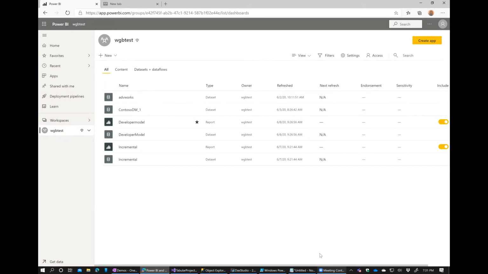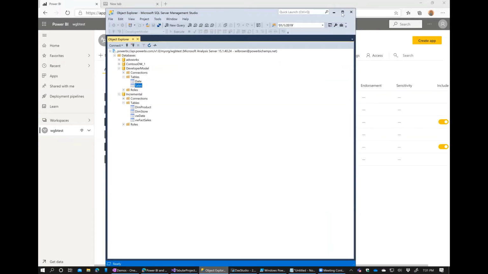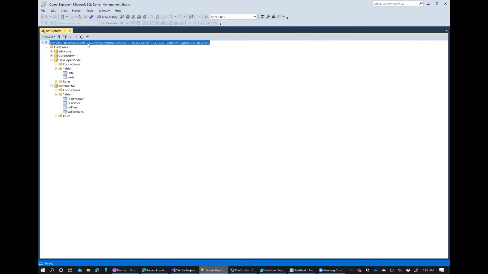So with that in mind, I'm going to pick up exactly where Sravanthi left off. I can come in here and log into that endpoint, and I've already connected to it. I should still be connected to it. And I can see all the databases that are out there. You can see I have an incremental one as well, same idea, and I can see the same set of partitions.